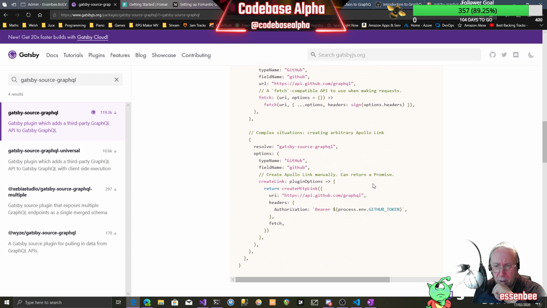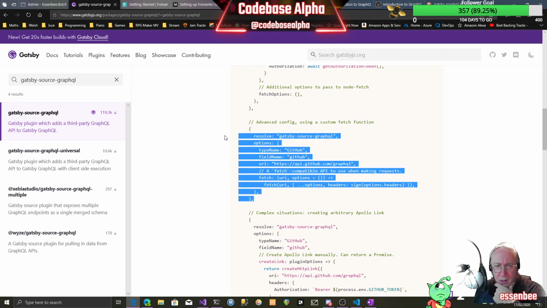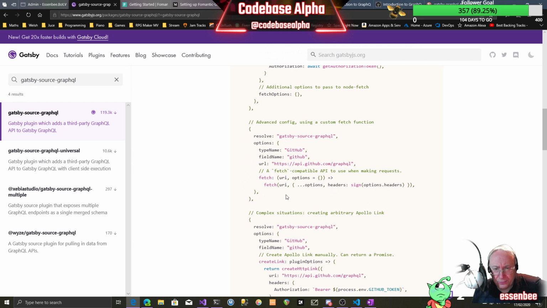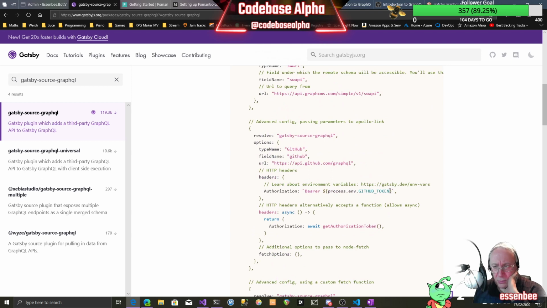We haven't got Apollo, whatever that is, so custom fetch function. I don't think we really want to use a custom fetch function, do we? Can we give it a go? Try it. We haven't got the GitHub token in there. So it would seem that it's not picking this up, wouldn't it?